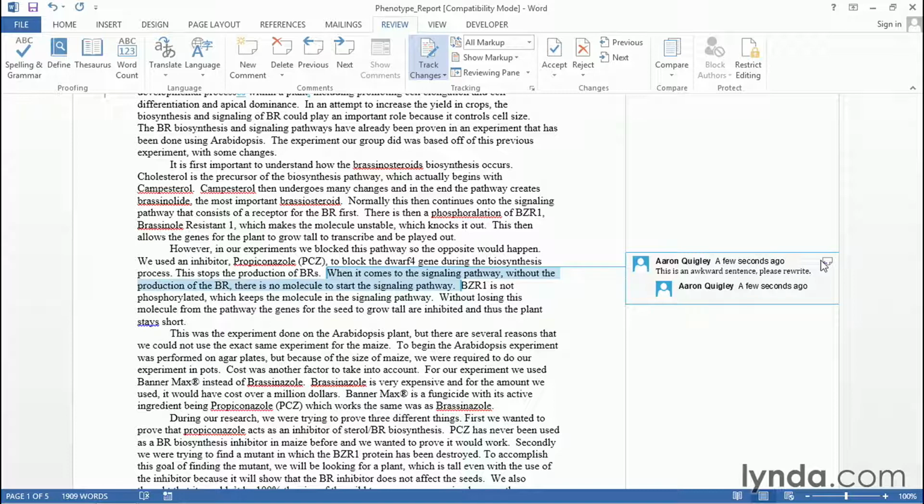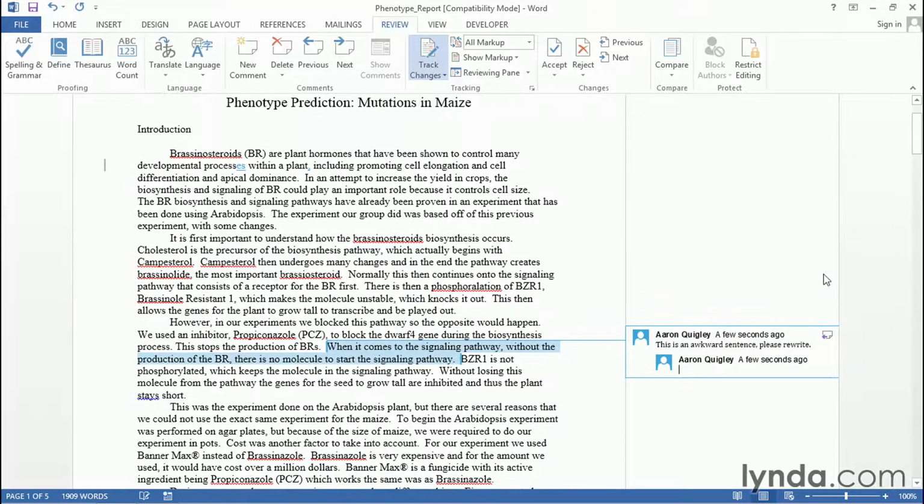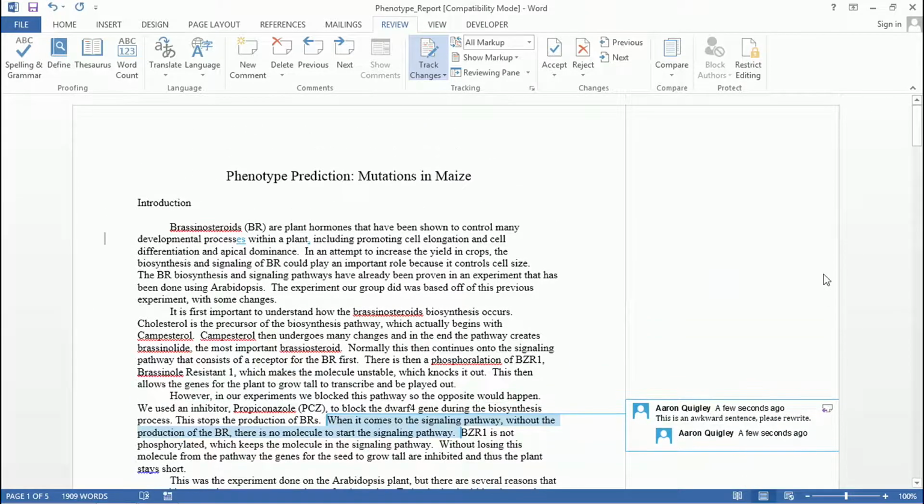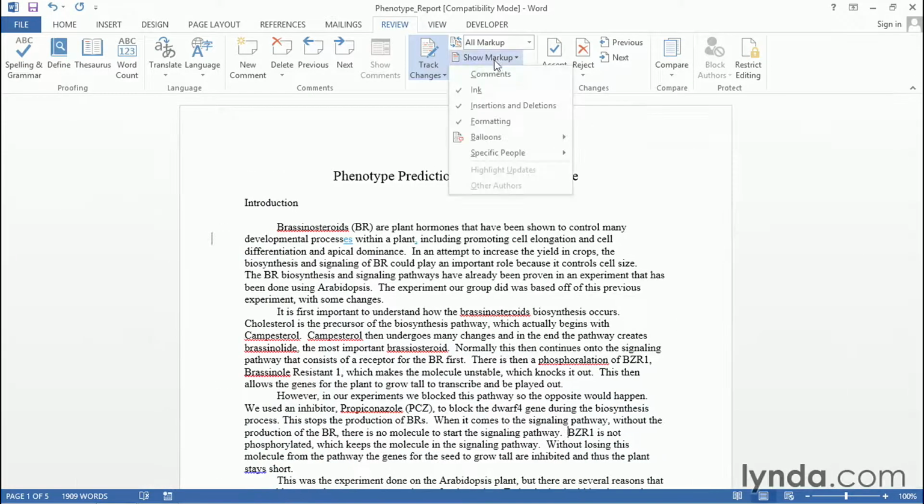Once Track Changes is turned on, it's very easy to view the paper without these tracked changes as well. Sometimes they can be a little bit in the way when we're trying to do a final read-through. Anytime, you can go up to the Review section in the ribbon and you can choose to turn off comments, you can choose to turn off the coloration, you can choose to turn off the formatting, you can choose to turn off the insertions and deletions, and you can eventually bring your paper back to a state that that information is still saved but not showing up for the student's view.